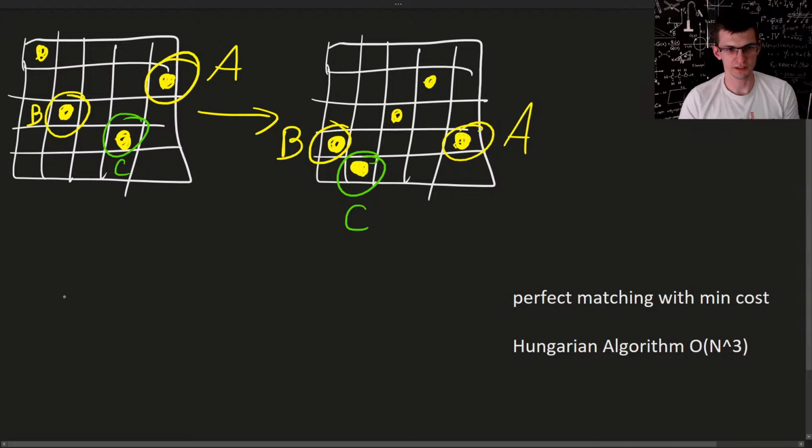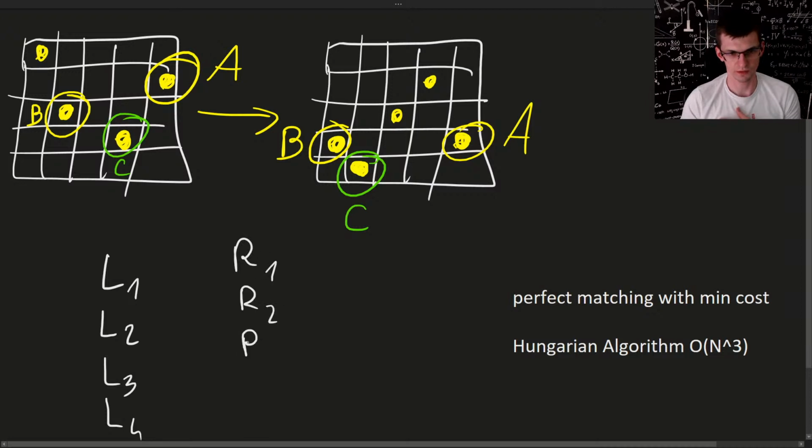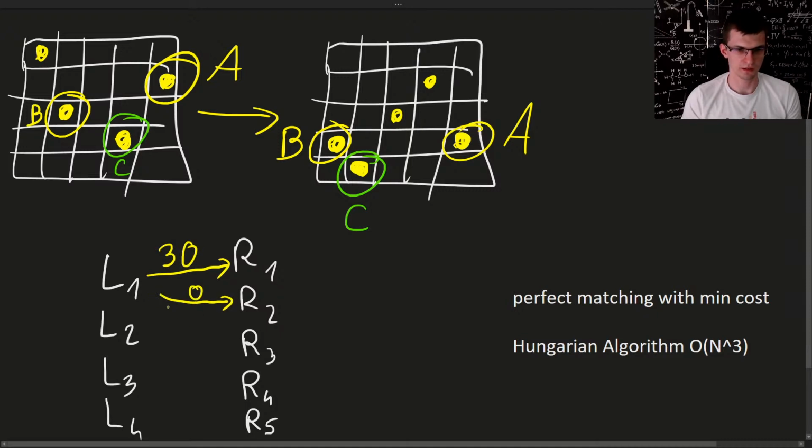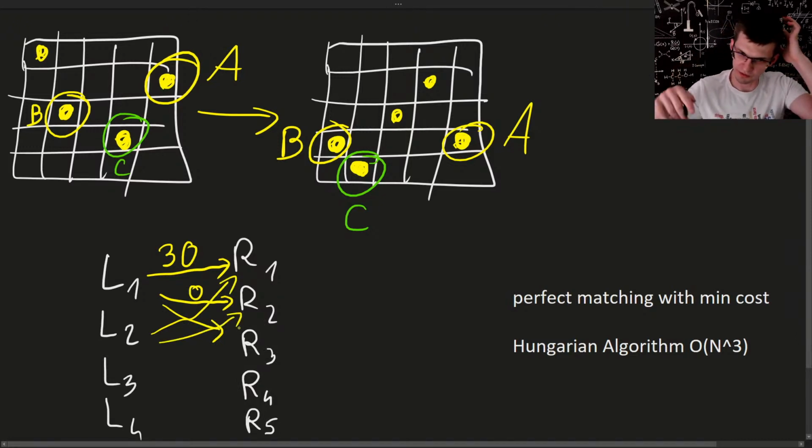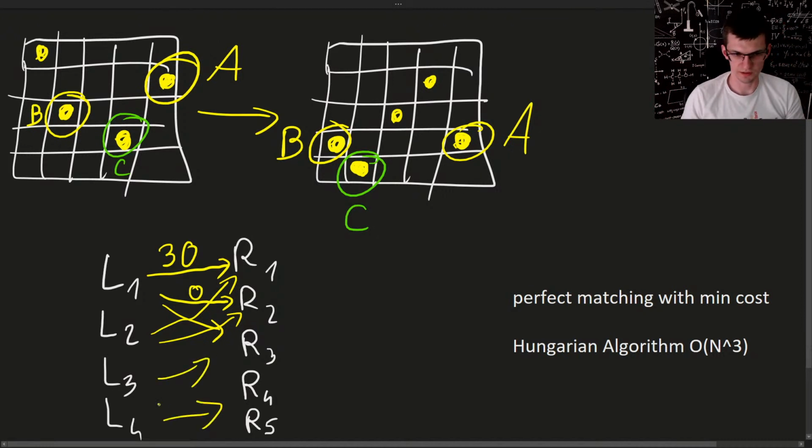Just like with matching, let's make a drawing. Let's call it L1, so token in the left or in the first drawing. They are numbered, and there are tokens on the right. Obviously, there are edges between them with some costs, according to the distance between them. Like maybe there is distance 3, and moving by 1 to an adjacent cell costs 10 units, 10 coins, and then you get some cost. Maybe here cost is 0 because they are on the same cell. And so on. There is an edge for every pair, because you can move from one cell to another via some path. A lot of edges.